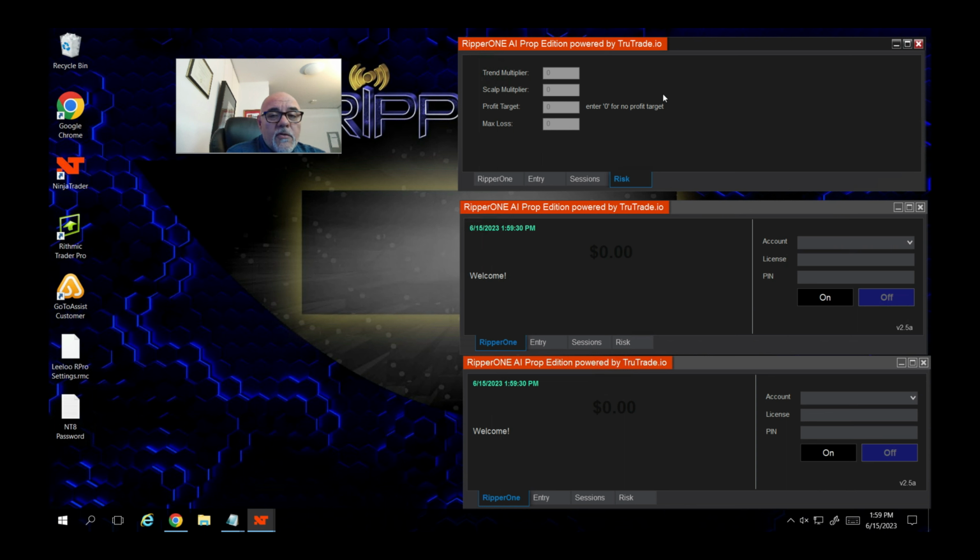So there's a multiplier for the trend, and there's a multiplier for the scalp. If you have both enabled, you'll want to enter a multiplier in these two entries. Like I said, I only have scalp multiplier, so I enter my multiplier here. Then, once you enter a multiplier, from what I've seen the software do, let's say I put a 2 here, my max loss is going to be 2,000. So it's basically 1,000 per multiplier. So you'll want to think about that.